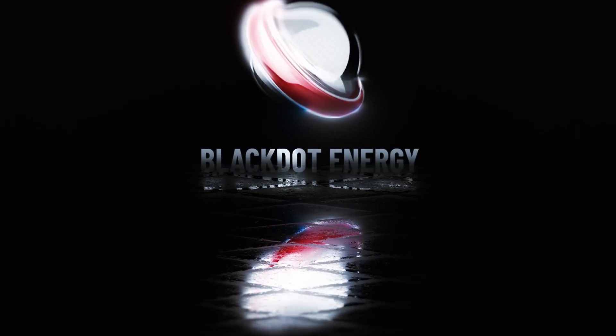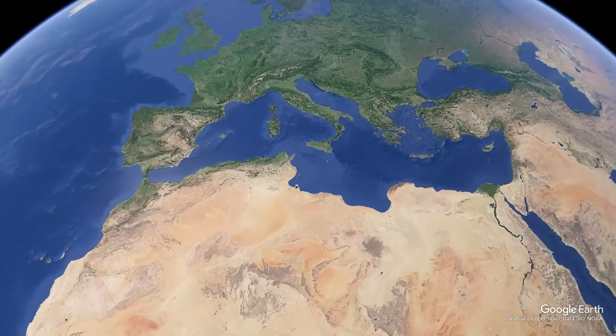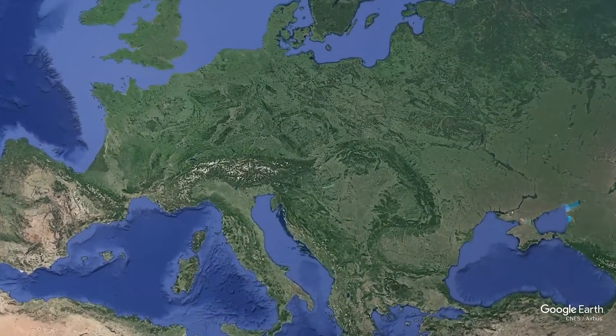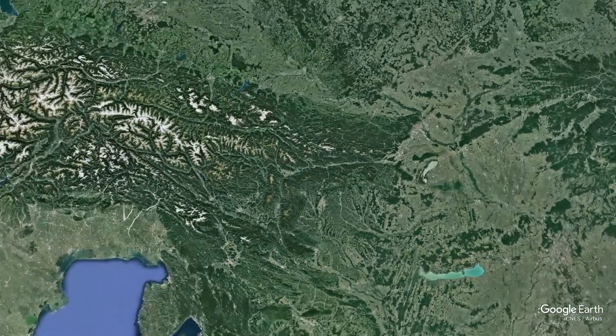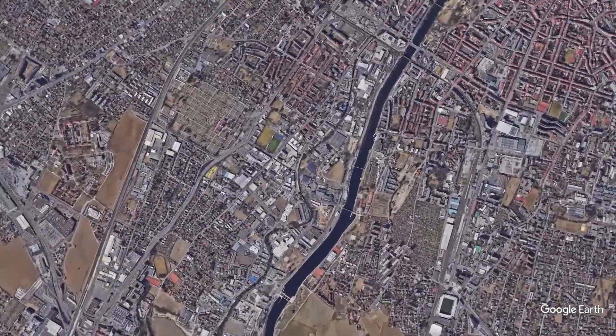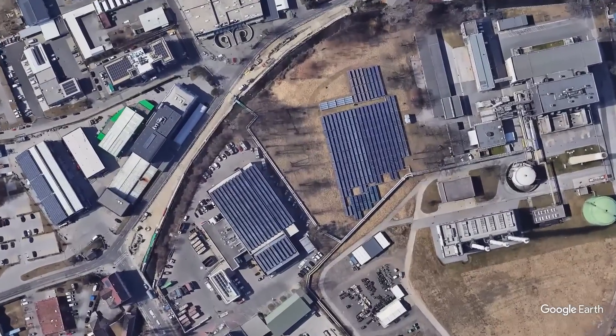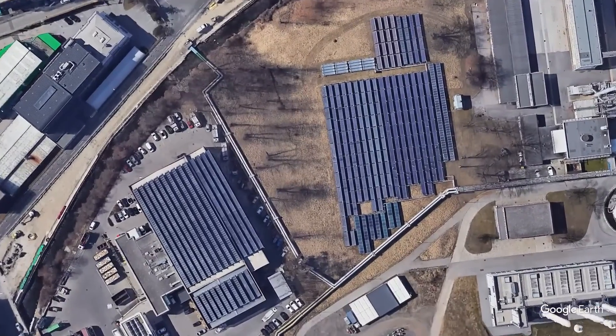I am super excited — I'm on my way to just the outskirts of Graz, literally just 20 minutes out of the old town, not even 10 kilometers, to an installation of 8,213 square meters of solar thermal for their district heating program. It's a massive five megawatts. Let's go and see how this was done.